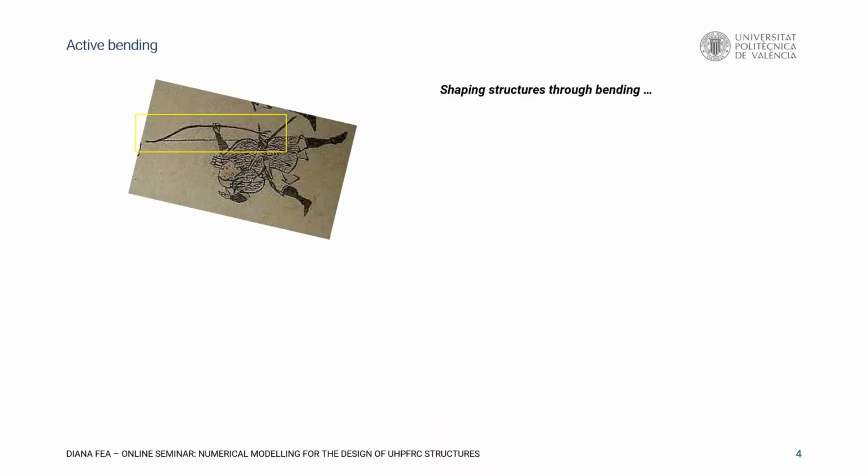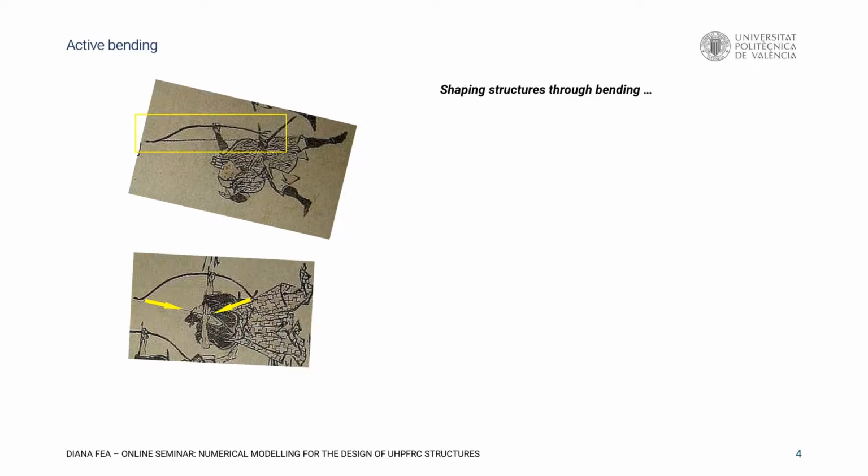And if you look at one of these bows, you can see how the string of the bow is introducing some bending in the rod of the bow, and by pulling the string, that means by introducing some additional tension, you can increase the curvature of the bow, and in this way you can change the shape of the bow.